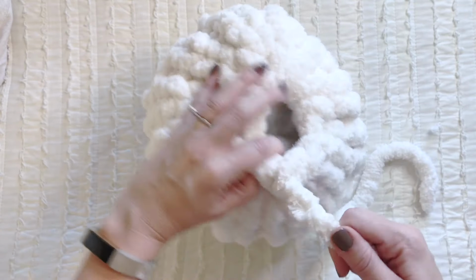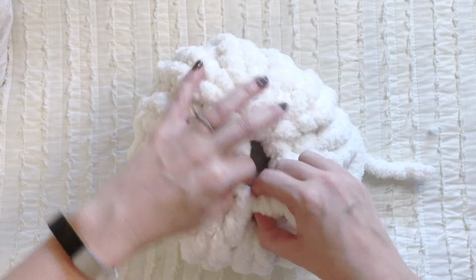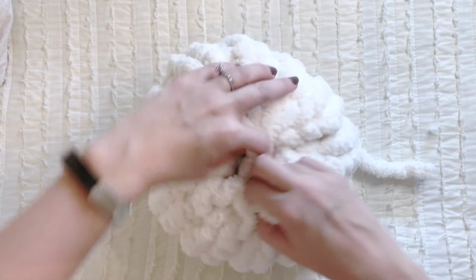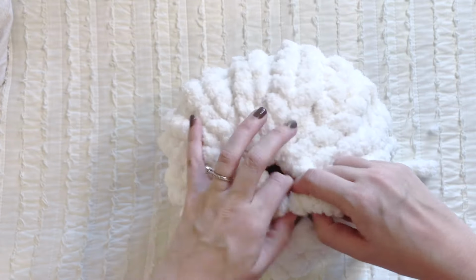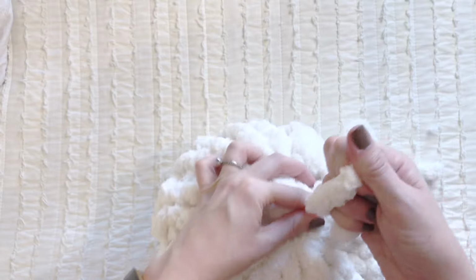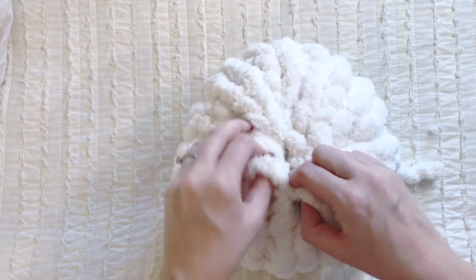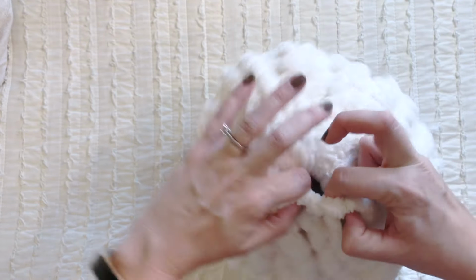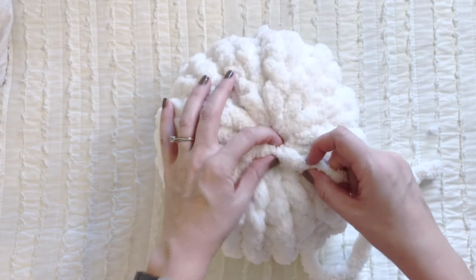Okay. So like I was saying, some yarns are fragile, and if you really yank them, the string inside that they're made out of is not very strong and it will snap. So don't just yank it. I'm kind of pulling, but I'm also pushing the loops over at the same time to try and cinch everything tight without just completely breaking the yarn. This yarn seems really tough, but when I'm at the end of a project, I'm not trying to test how tough it is to see if it'll hold up. I really want it to hold up.